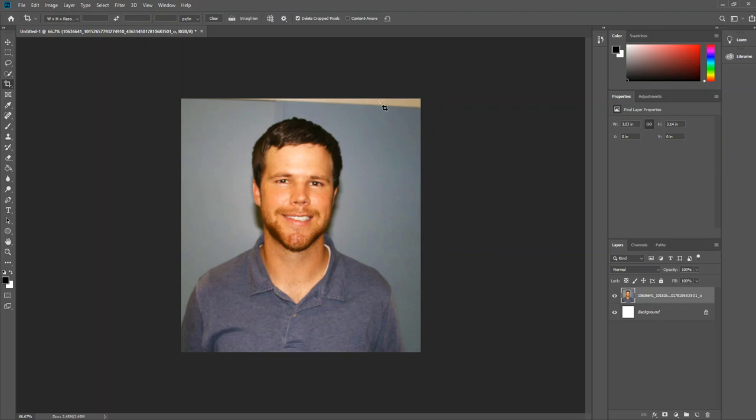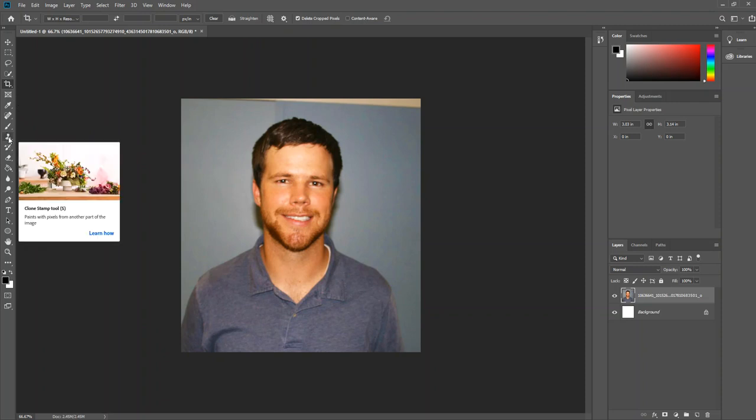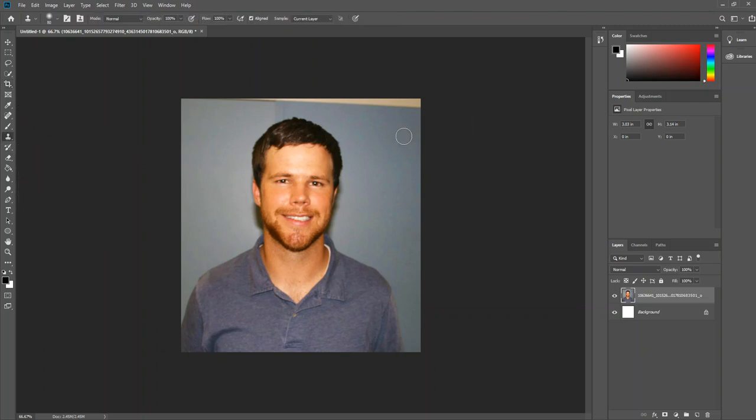One other thing I can do here is remove where this door meets the wall. It's kind of distracting having this wall right here. It's a different color than the door. The way I'm going to do that is with the Clone Stamp tool. So I'm going to click here, and I'm going to make my brush, well, that's a decent size, but I can make it smaller or larger. I'm going to hold Alt and sample just below it. So I held Alt and I clicked, and now it's going to pull from where I clicked. You can see that little crosshair is where it's actually pulling from and copying.